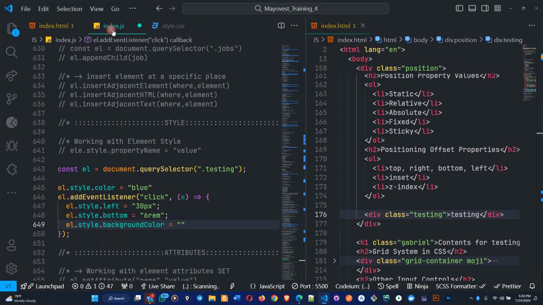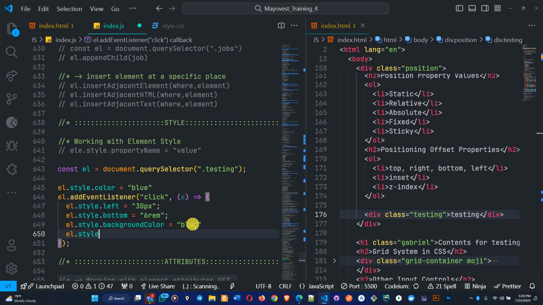So what I have to do here is, let me give this one color first, blue. What I have to do is the element and the style. What you have to have is a border radius. But it will not work like this because JavaScript will not recognize what you are doing. So what you do, remove this hyphen and replace it with the uppercase letter. So that's the pattern that is there.